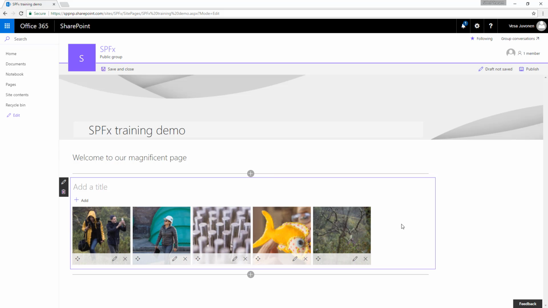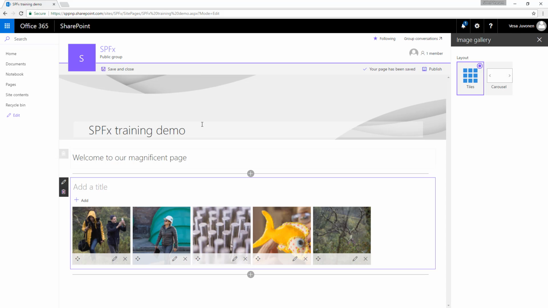As you saw, again, no postback, no movement between the site assets or images library. You can actually do all of the work as you move along and as you set up the settings for the web part. We can also modify the web part properties in the same way as we used to do in the classic web part experience. But this is also a really, really important thing to notice.